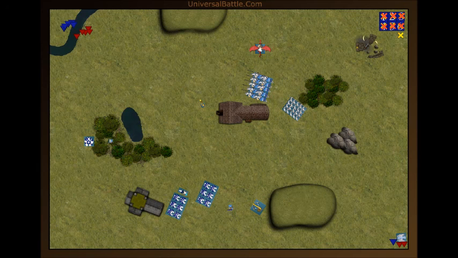So there's a lot for me to think about in that battle, and I definitely need to work out some more movement strategies and how to use flyers more effectively, for example.